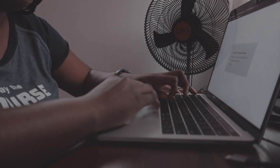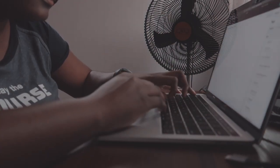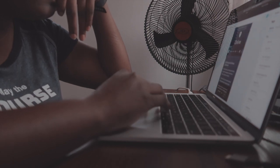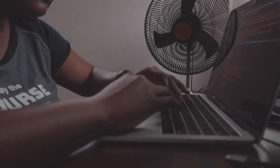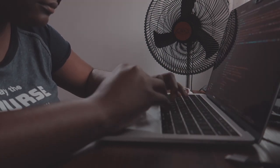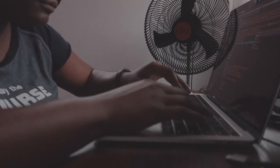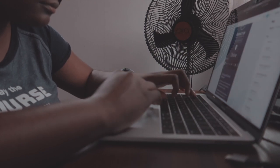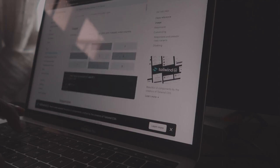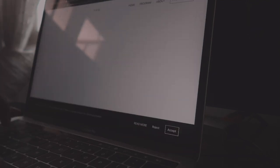So currently I'm fixing a comment that was made on one of my PRs, which is to make the grid on mobile look more responsive. Instead of having them all displayed in one line, have them in a 3x grid, so it looks better on mobile. That is what I'm currently doing.